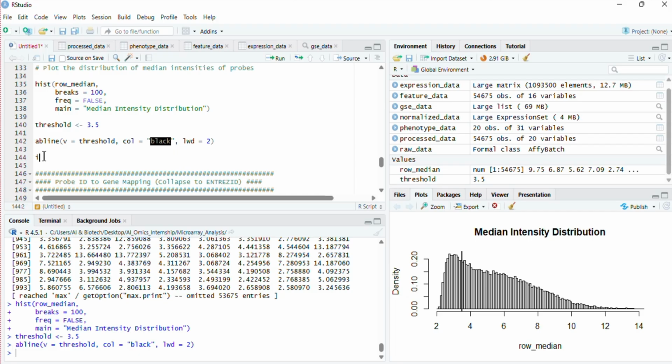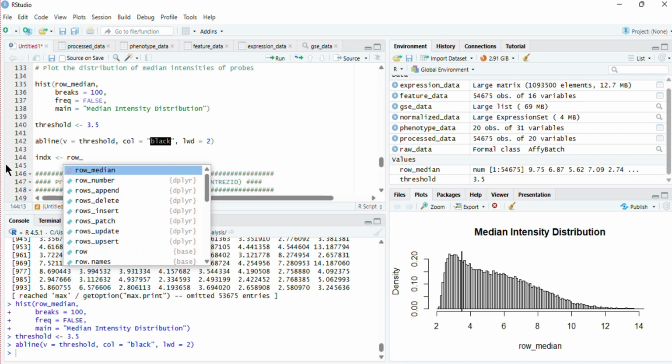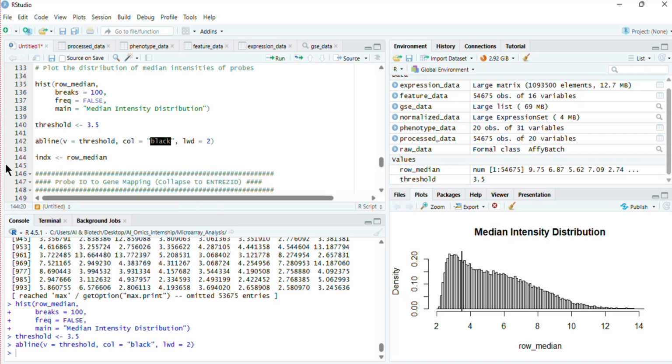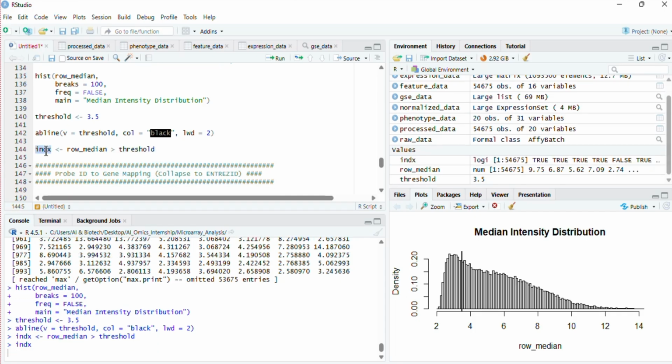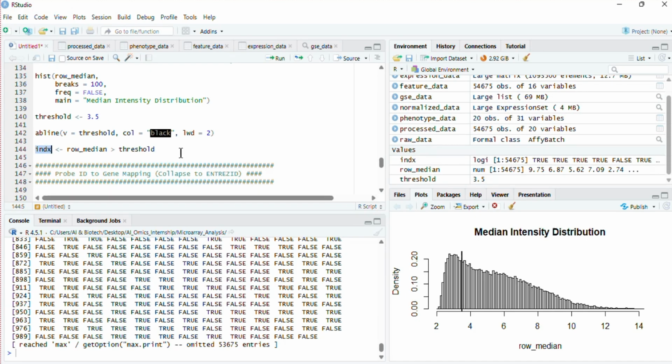Filter data, raw median greater than the threshold. This returns the logical vector for all of the probes. Filtered expression from process data.